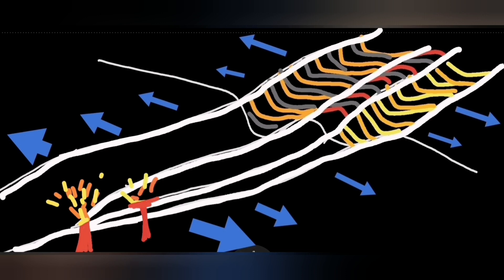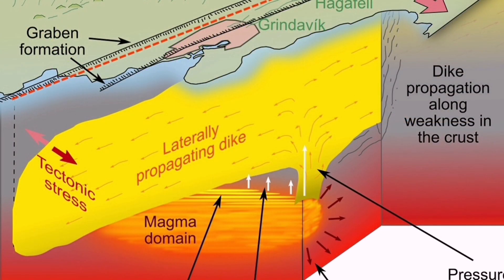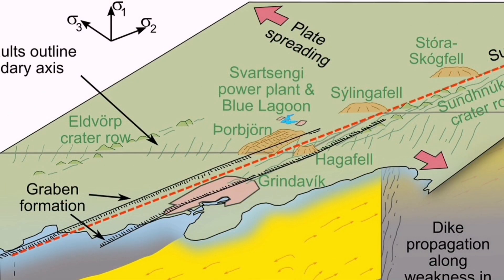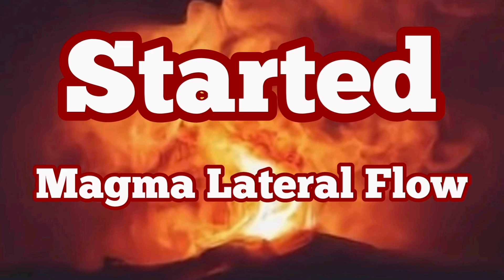The likelihood of an eruption in the sea means we will probably not see it — if we do, we are lucky. In Grindavik we may also see activity, but the likelihood is less because the magma has to travel a longer distance to reach there. I want to emphasize: what we are seeing is practically a sequence of the Ophiolite. The same things happen — we have the magma source, we have the dike swarm, and then we have the areas where the magma will erupt.